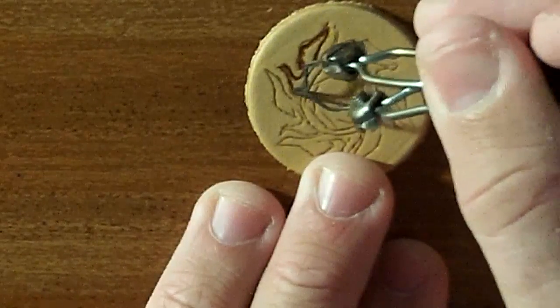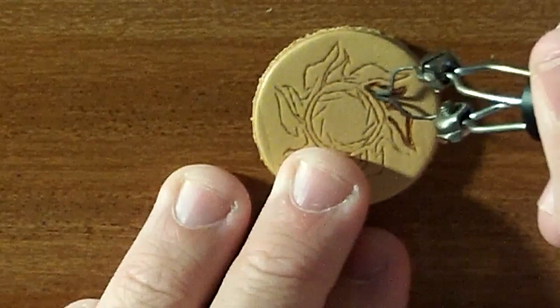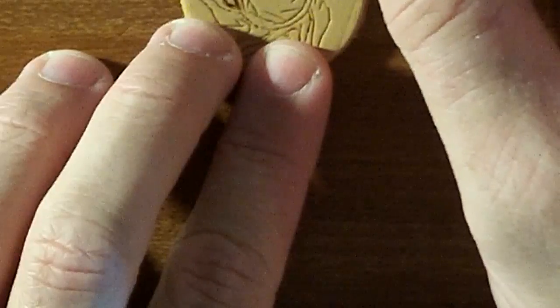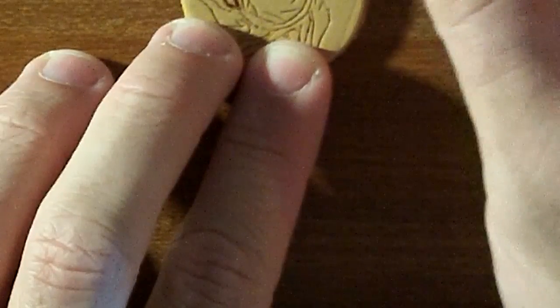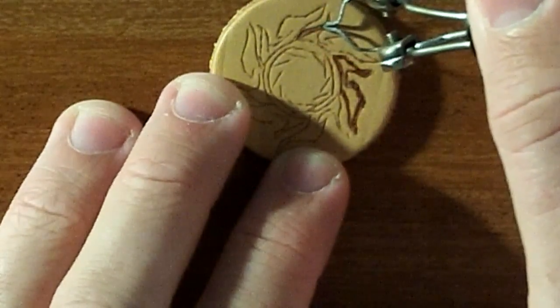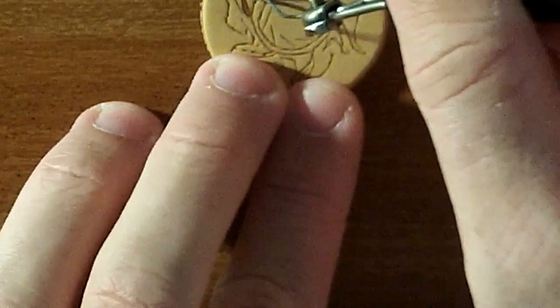Now you'll find that with any sharp bit like a spear point bit, sometimes you can accidentally cut into the leather, so be careful. I'm using the edge of it because I want this particular style of sharp edged but then soft insided burn. And we're just going to copy the pattern all the way around. I'm still getting used to burning on leather, it's a new experience. It's a bit different.